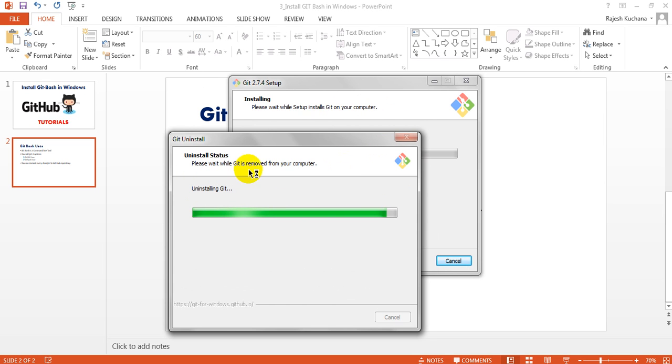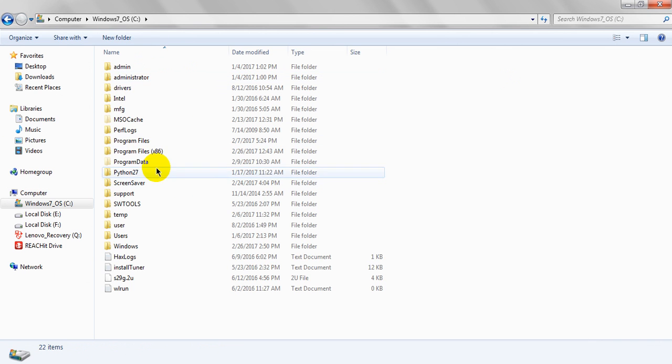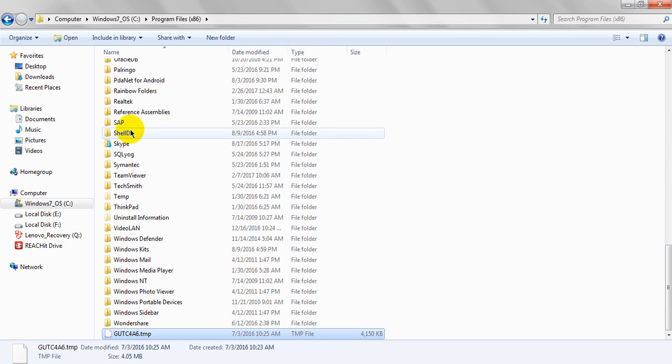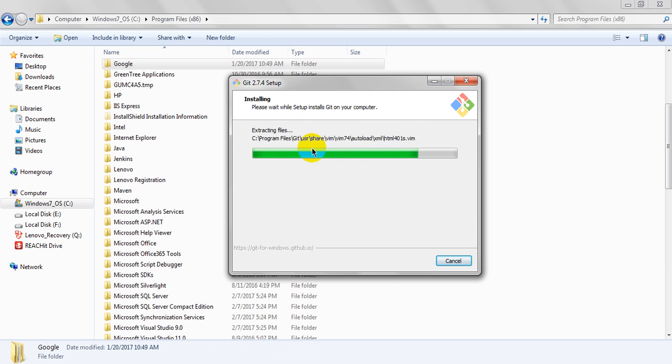Please wait while Git is set up on your computer. It is already installed. I will show you where I have installed it. See, in Program Files, Git.